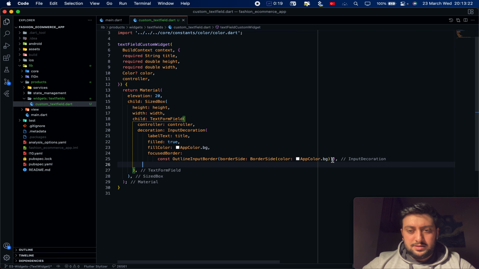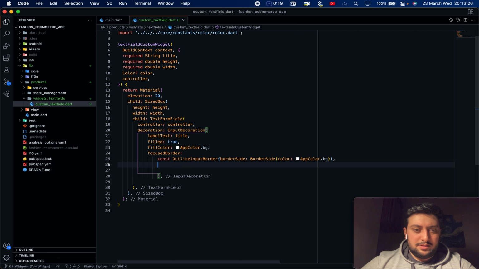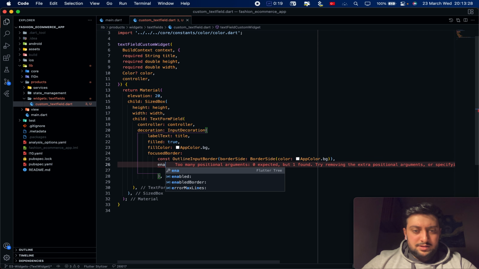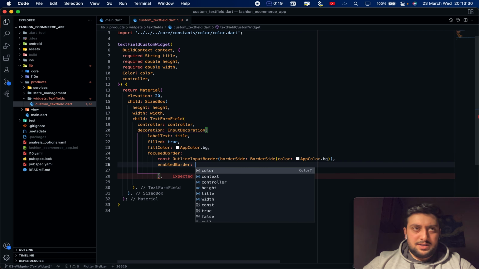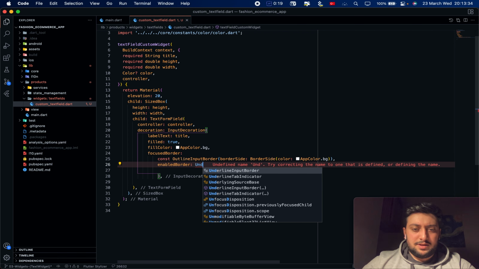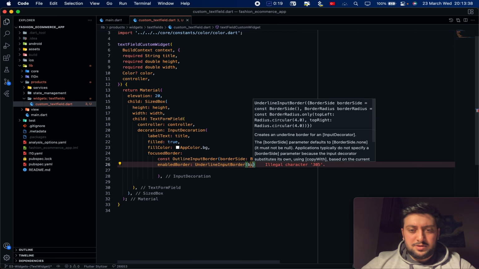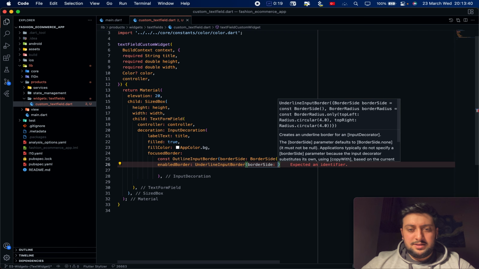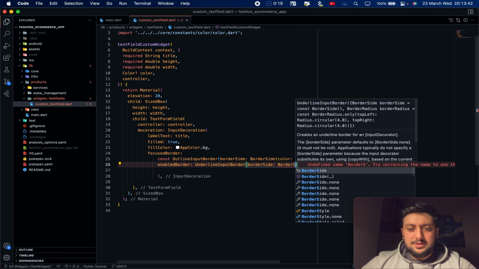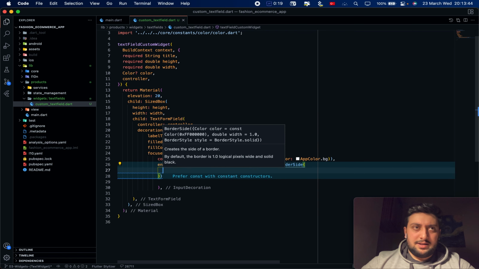That's what we need to call there. Enabled border again, it's just an underline here now, underline inside, again border side.